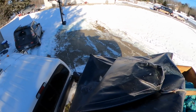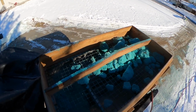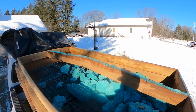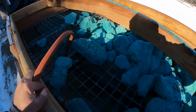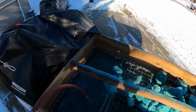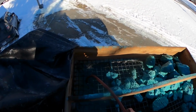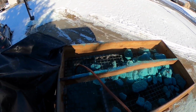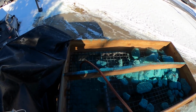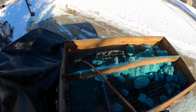Oh, there are a ton of chunks. Oh, that's not good. We can't wash this yet. We gotta unfreeze that block of salt there, and then we gotta go somewhere and throw all these chunks out. When I was salting the other night, I saw this. I went up and looked, and then I broke it up, or I thought I broke it up with a concrete pin. And I turned it on and it salted for a little while, but apparently I should have checked again.